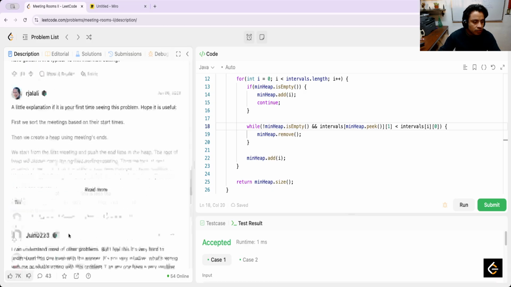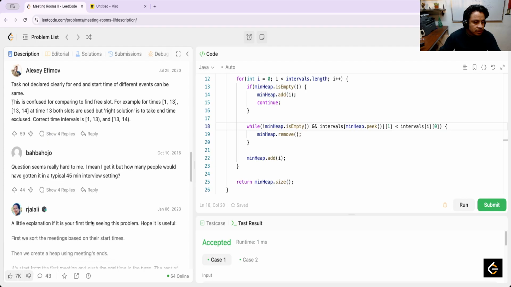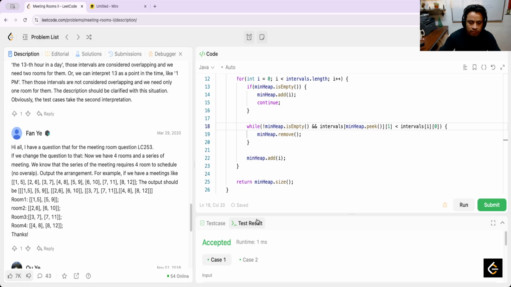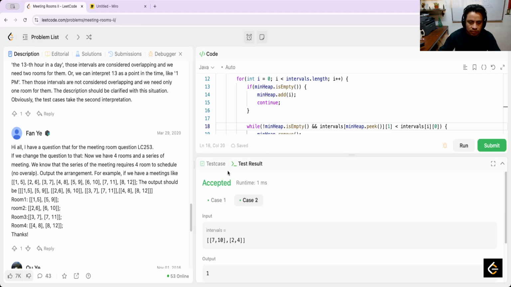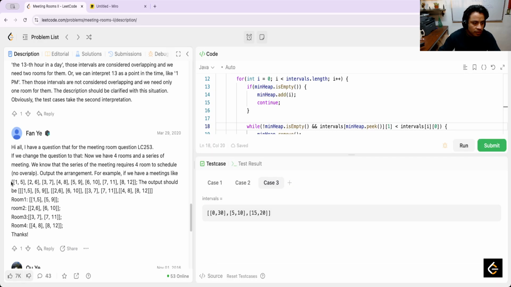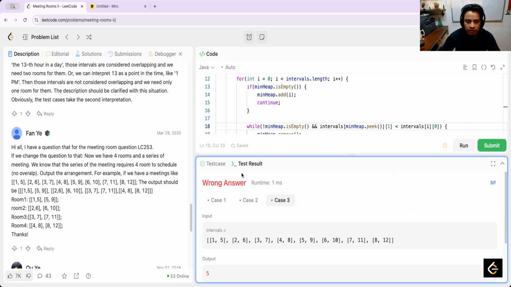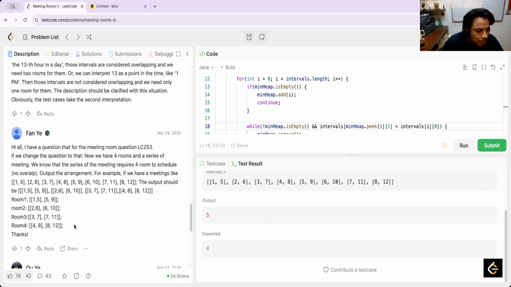Okay, now a few tests. Oh, no. Oh, come on. I have the question that for meeting, if I change the question, now you have 4 rooms in the series of the meeting.